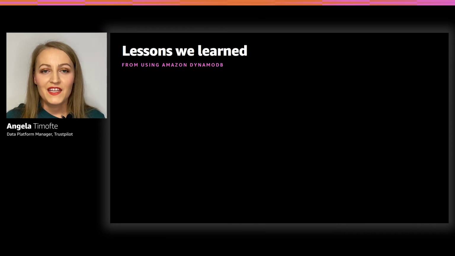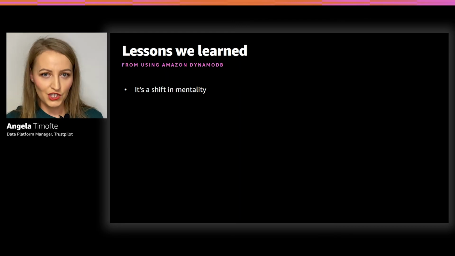So the first thing that you need to consider when you want to start using DynamoDB is that it's a shift in mentality. And if you want your team to start using DynamoDB, really give them time to adjust to the way DynamoDB works. Because we've noticed in our case, we're so used to MongoDB that it took us some time to see those access patterns and how we can store data in this new way. And I'm actually still noticing that when I get new employees, or when I give some of the more complex databases that we have to other teams that don't have experience with DynamoDB, it takes them some time to see these patterns. So really give people time to adjust to this.